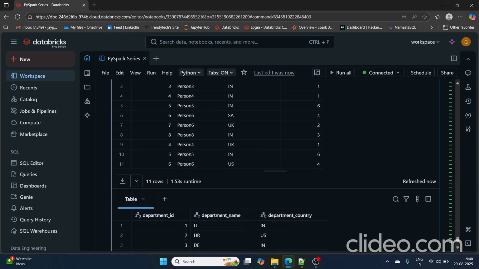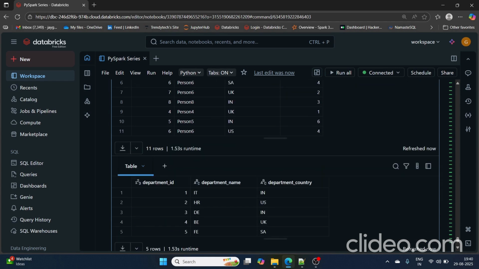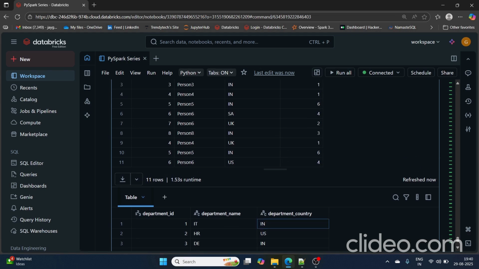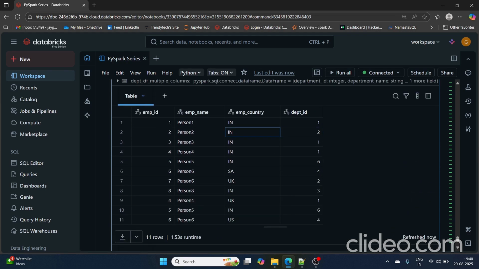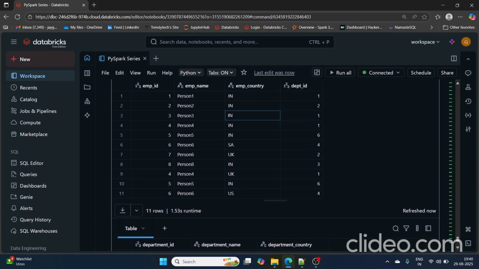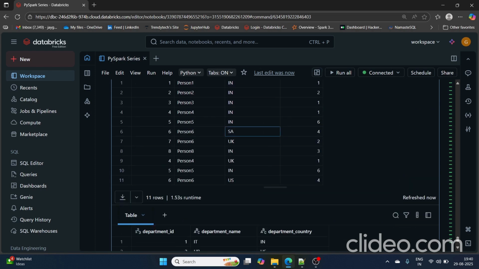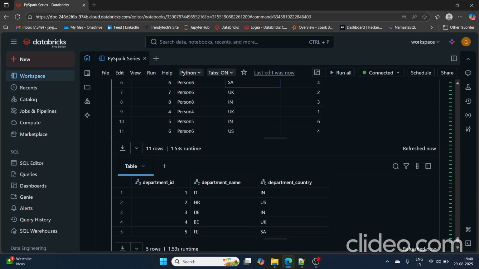Now what we are doing, we are going to join based on department id and country. So the 1 and IN will behave as one partition which will join to 1 and IN. Then 2 and IN, do we have a match? No. Then 1 IN is already there, 6 IN, no match. 4 South Africa, no match. 2 UK, no match.